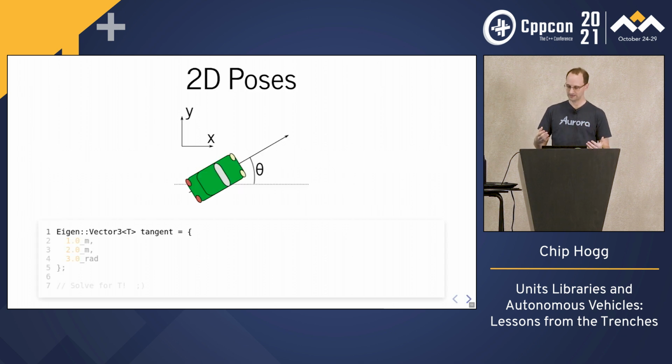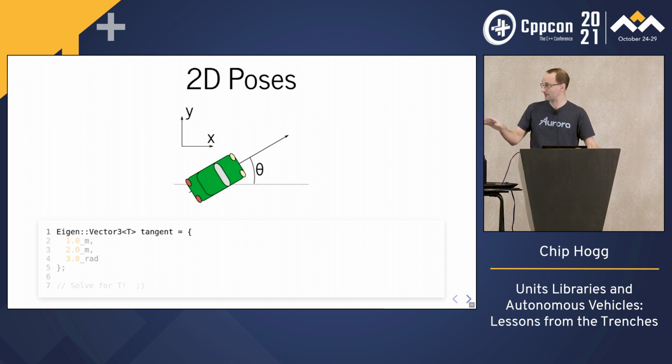Consider a 2D pose, which describes all the ways that a rigid body could be situated in a 2D space. You've got a position with 2 degrees of freedom and an orientation with 1, so 3 degrees of freedom in total. And this means we can describe movement in this 2D real space with a 3-dimensional abstract vector space. If you're curious about what these vectors actually mean, the term to Google here is a Lie algebra, L-I-E.